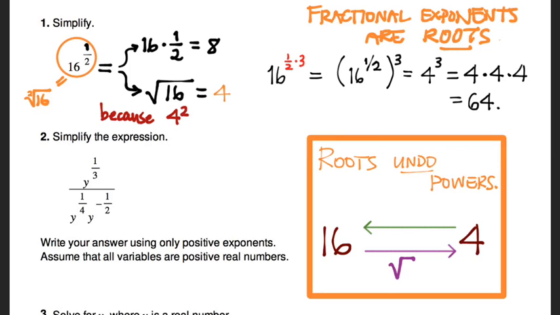Because 4 times 4 is 16, and I'm going to write 4 times 4 here as 4 squared. Yes, exactly. So the relationship going the other direction is the squaring relationship, raising a number to the second power. So 4 raised to the second power is equal to 16. And at the same time, the square root of 16 is equal to 4. Both of those equations are describing the same relationship between the numbers 4 and 16. They're just describing it in the opposite direction.